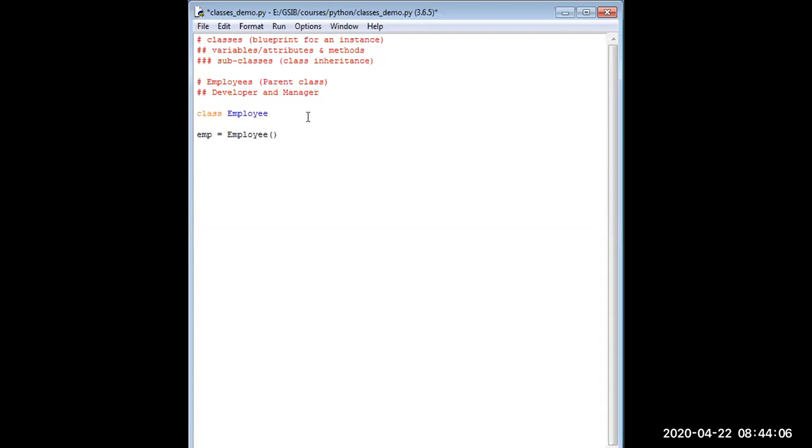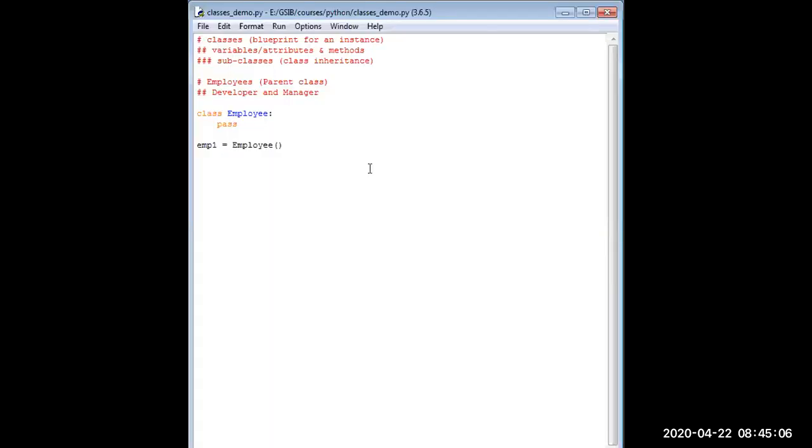Let me define a class. You see, when I put the word class in the Python editor, the script starts formatting the words. Now when I press enter, I simply write pass and then come here. I write employee, and then I instantiate this class, employee one equals employee. I just leave it, because we don't have any properties yet; we are ready to define them later. Now let me run and execute this. You see it just becomes silent, which means it has executed the file. There is no error. So now let's go and write employee one.